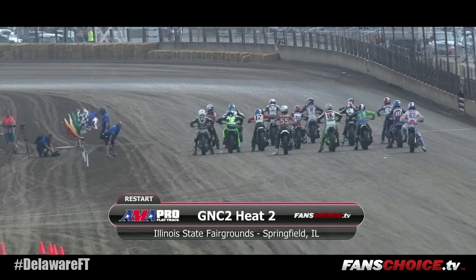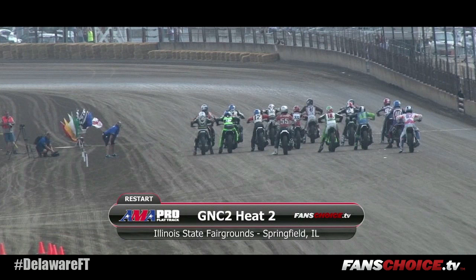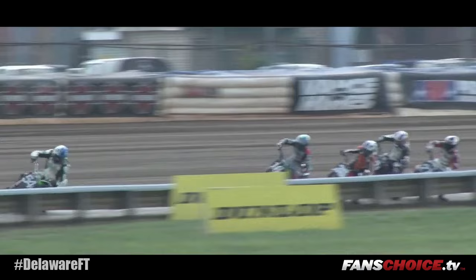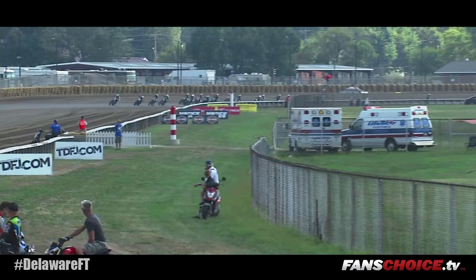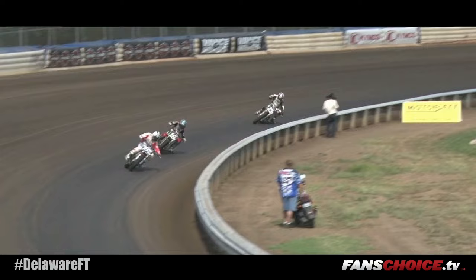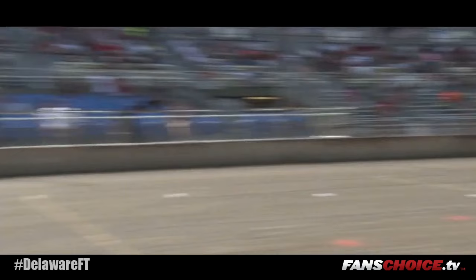Red light off, first yellow on for five seconds, second yellow on — it goes from half a second to two and a half, then green. They're off into the first corner for GNC2 heat race number two. Bromley will lead them in. Tristan Avery on the 16S riding around the outside edge. Avery gets freight-trained through turns one and two. Here comes Charlotte Keynes up the inside of Jamison Miner. Avery runs down Fisher on the last lap. Checkered flag in the air — doesn't line up quite quick enough. Fisher takes the win, with Avery and the rest across the finish line in a blur.